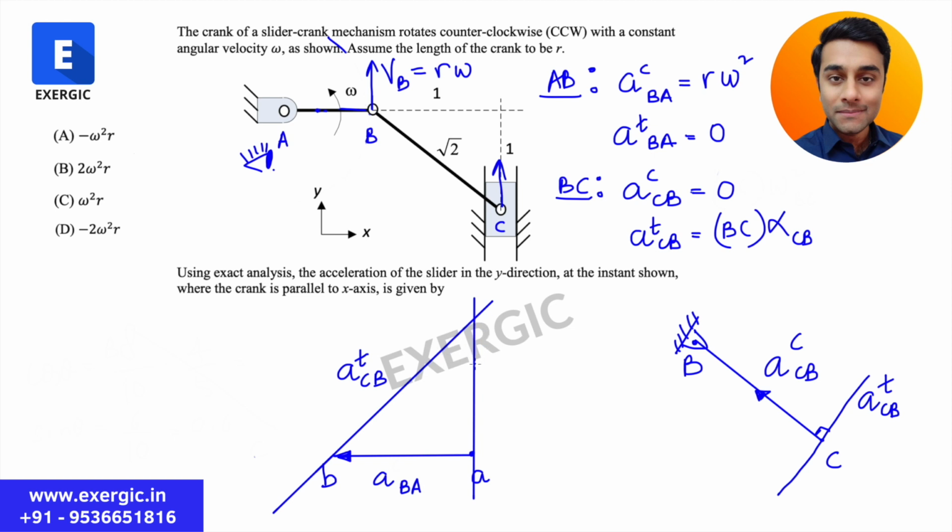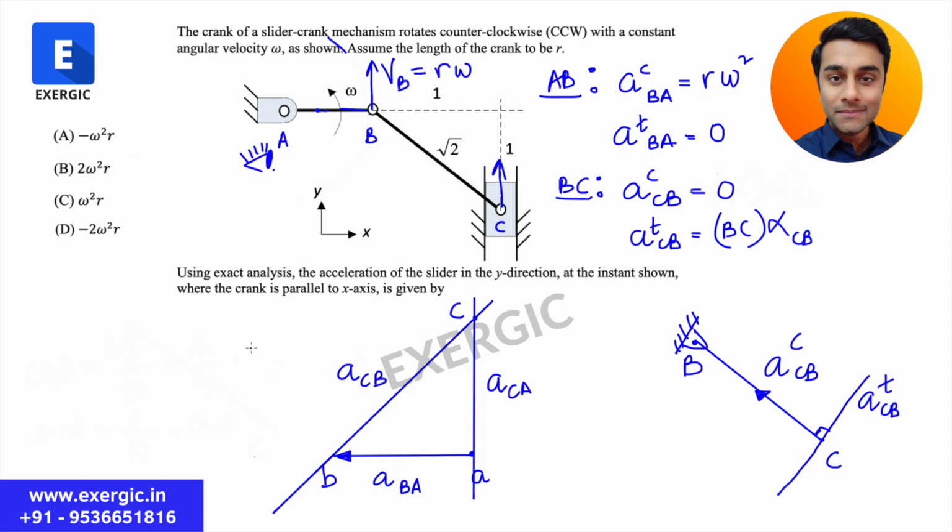But here, what do you think? This vector will include B and C. This vector is telling you the acceleration of C with A. Definitely it makes sense that this point should be C, because point C is missing on this line as well as on this line, right? This is acceleration of C with respect to A. So definitely this intersection point is C. You have completed the acceleration analysis diagram.